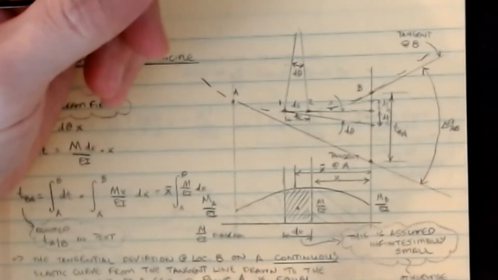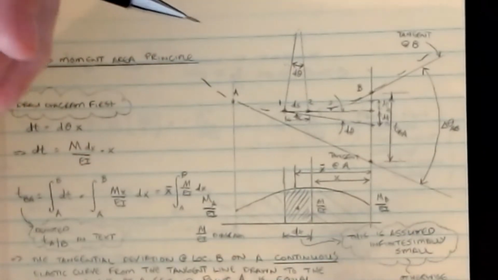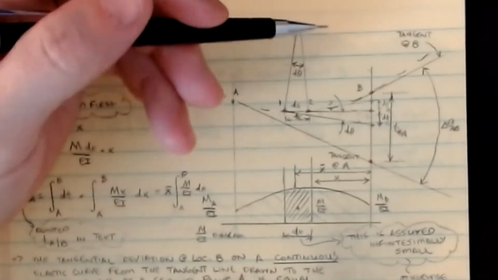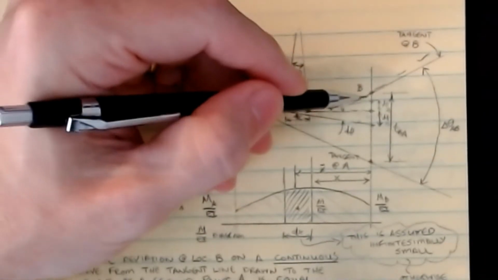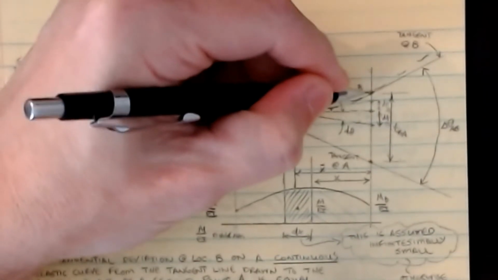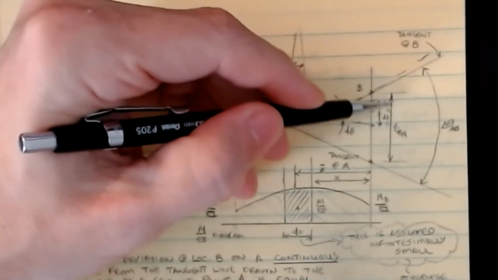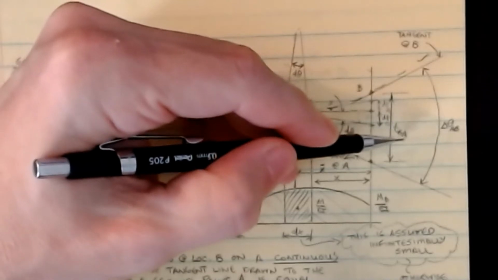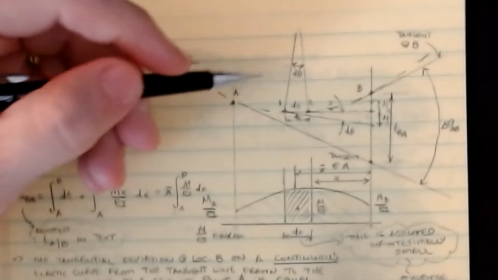And then based off of this, we know that we can start to set some relationships that say that, all right, between B and A, which my A point was here and my B point was here on that original picture, we define that as the tangential deviation at B with respect to A. Okay, and that was this guy.